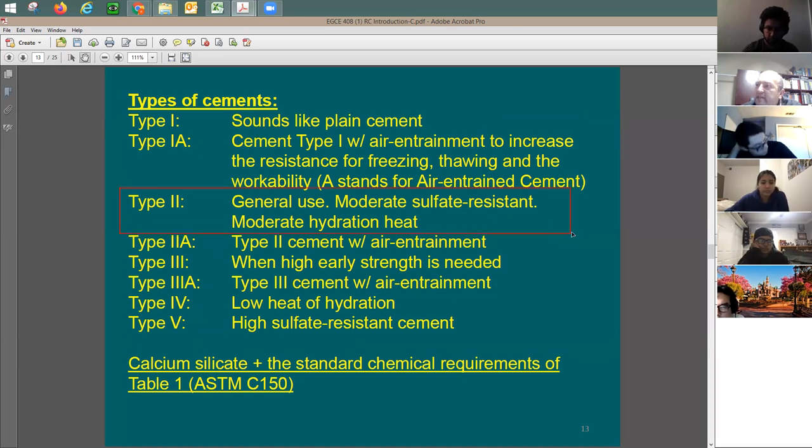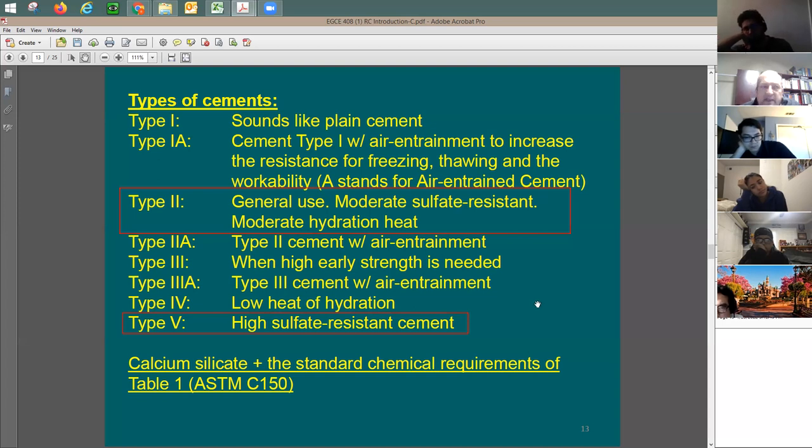If you go to any place to purchase cement, like Home Depot or a concrete supplier, this is the cement they have, the standard, the regular. If there is any sulfate, and usually the soil report requires us to use type 5, which is this high sulfate resistant cement, then it's very important that your concrete is made with this cement. We use it a lot. If you have a house close to the beach, or any building, of course it's going to be type 5.